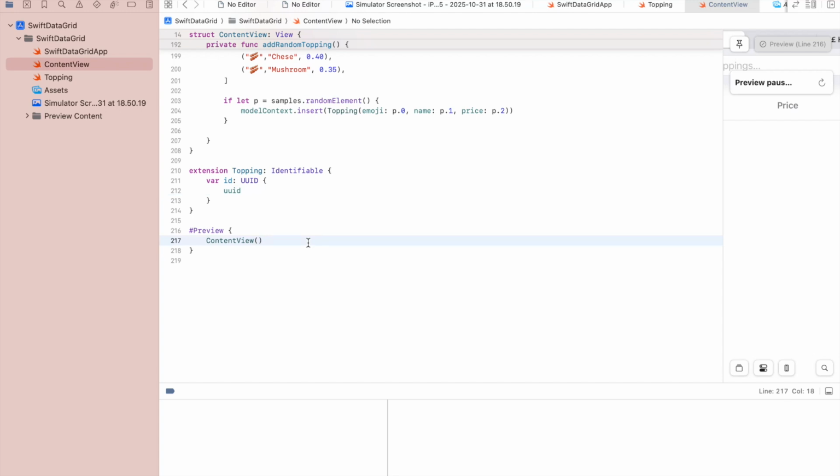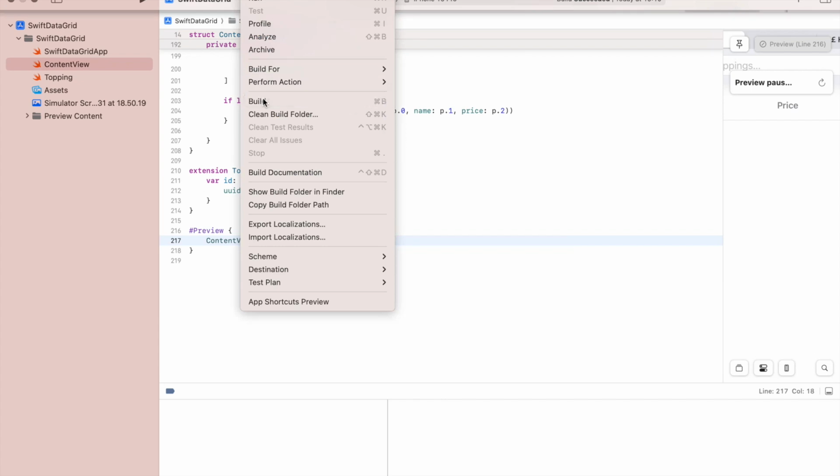And what else do we need to do now? Let me compile it again.